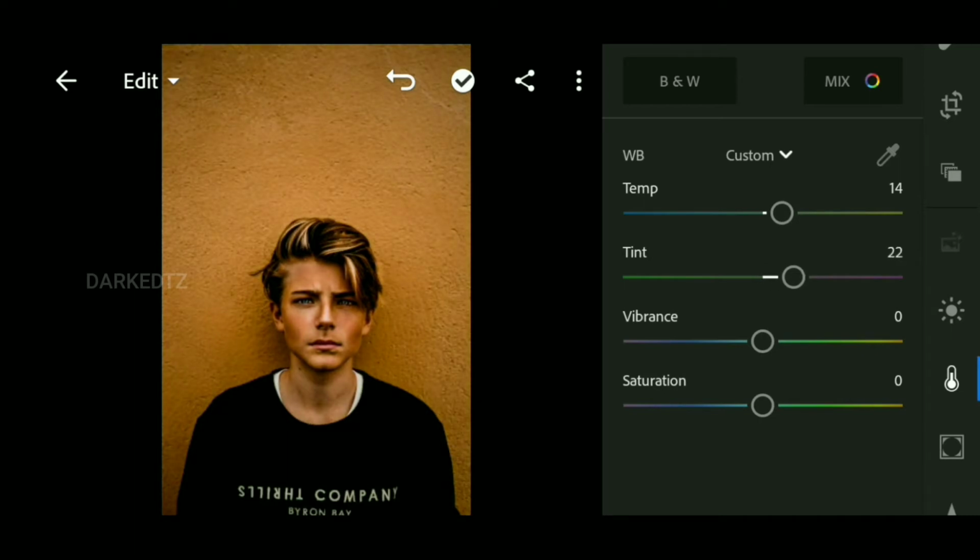Tint bring up to 22. Increase Vibrance to 35. Saturation down to -28.